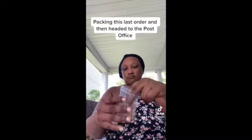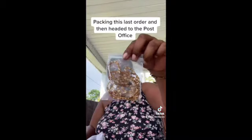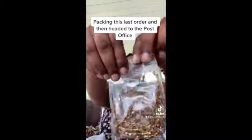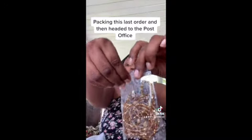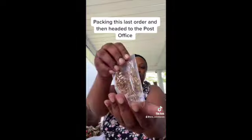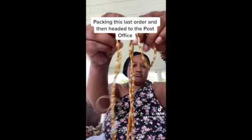It has gold, clear, and gold beads — I call that my clear spiritual healing mix, so that one is really cute. All of these are on nylon strand, so they will have a permanent finish once you tie them. This one is my solar plexus chakra — it has amber on it, so it has like a topaz gold mix with amber accents.